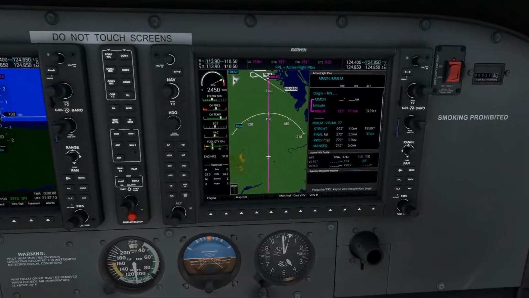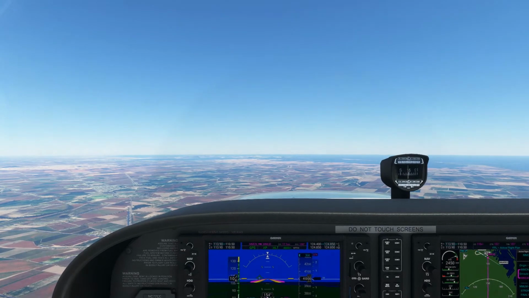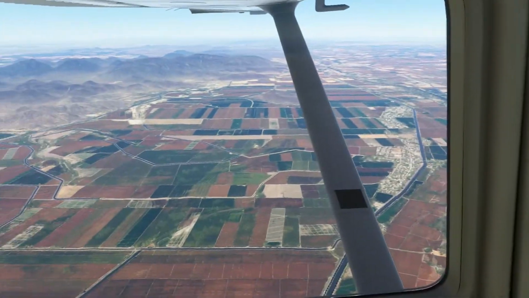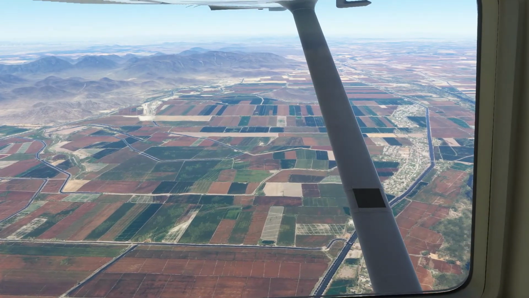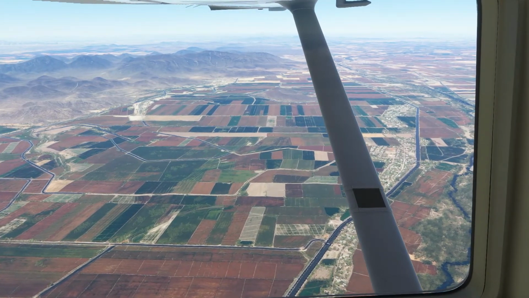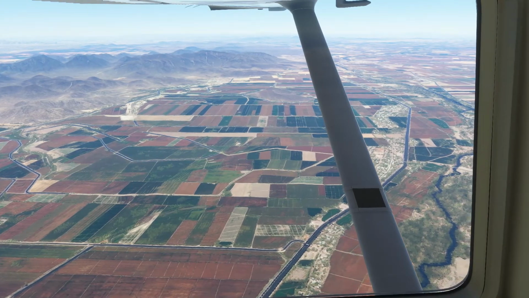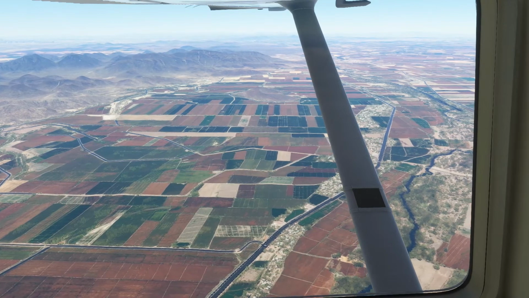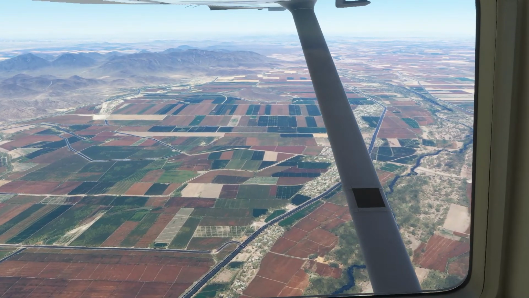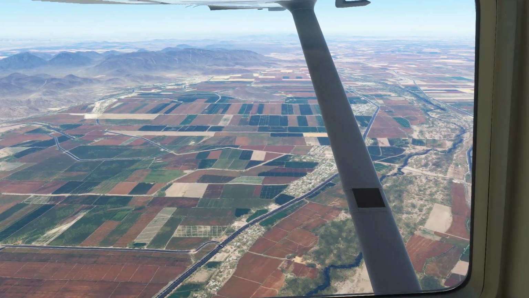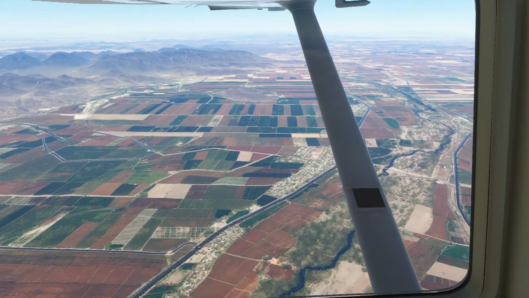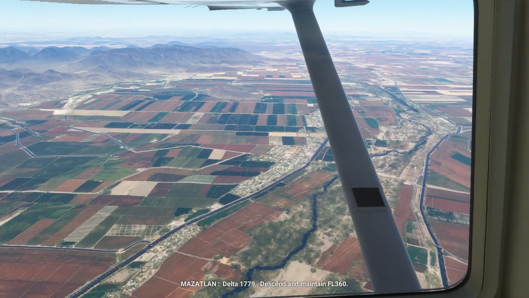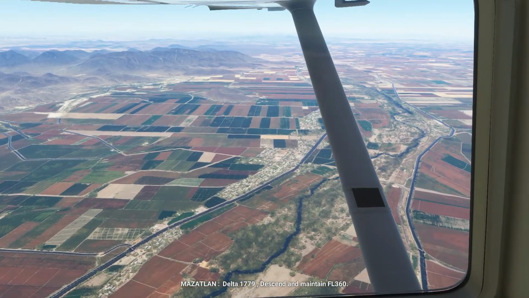We are a little over 7 minutes from the top of the descent.